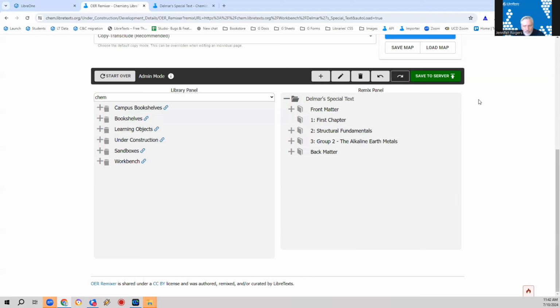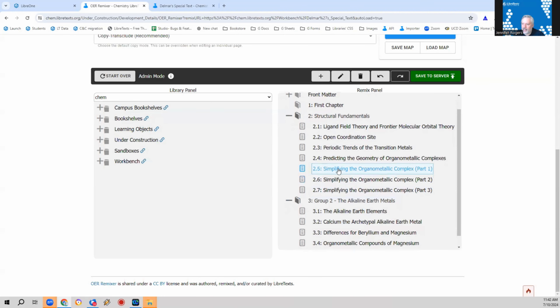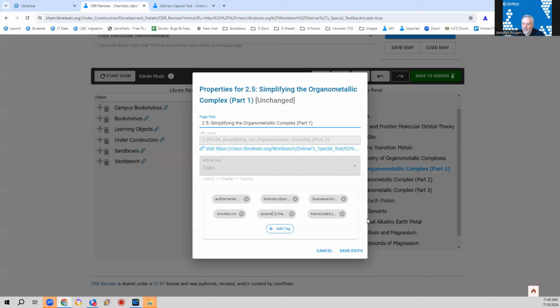Okay, so here's the book again. It's created chapter 2. It has these sections on here. I can click on any of these sections, and it pops up a properties page. This is the title of the page. At this point, I can actually modify this. If I did this, what do you think is going to happen? You think I'm actually going to be changing the title?